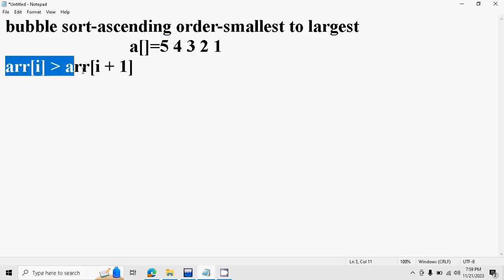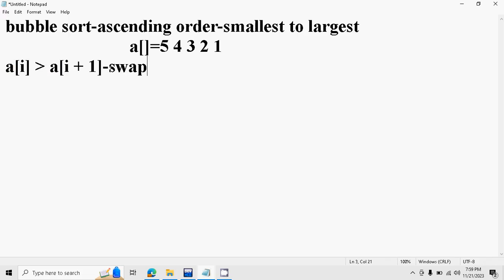Then I am going to check my basic condition: if A of I is greater than A of I plus 1, I am going to swap A of I and A of I plus 1.